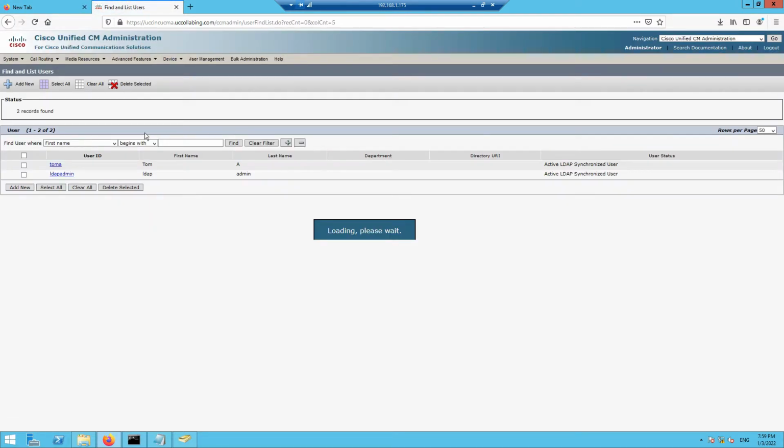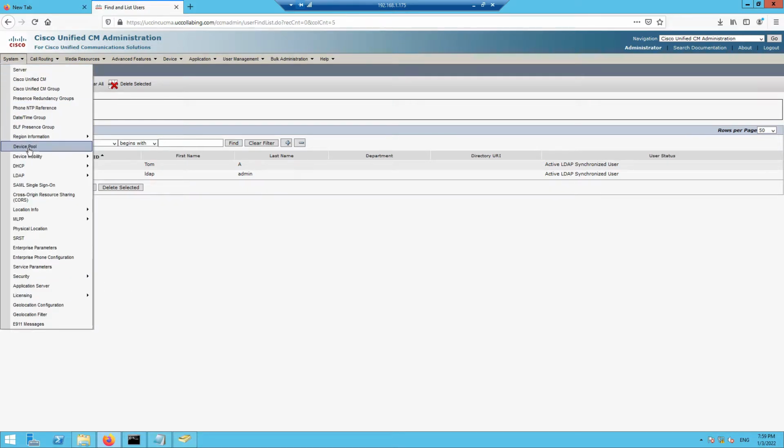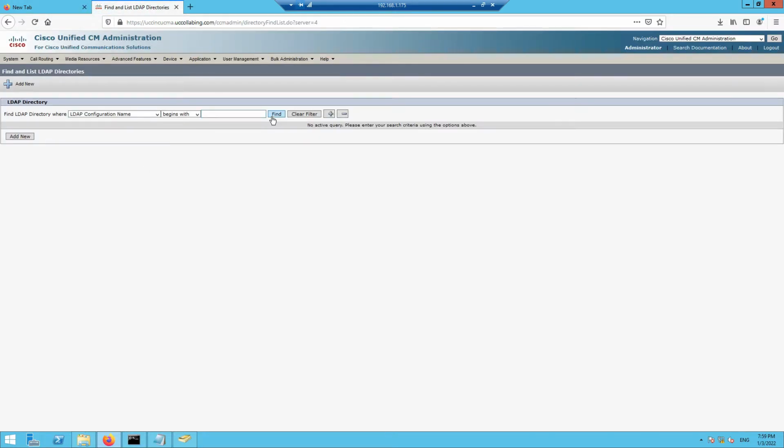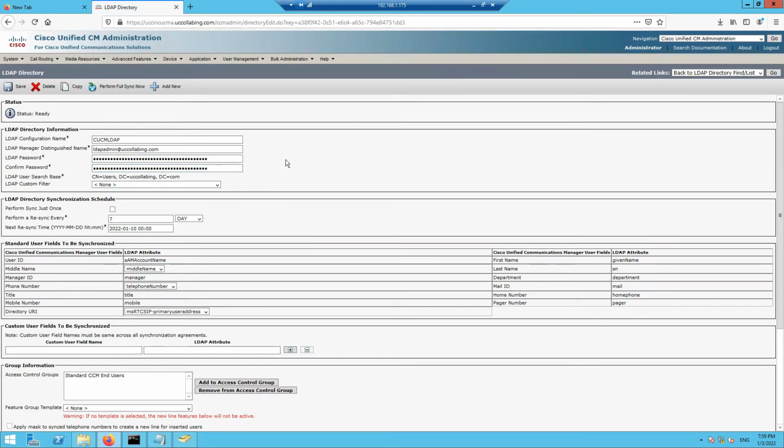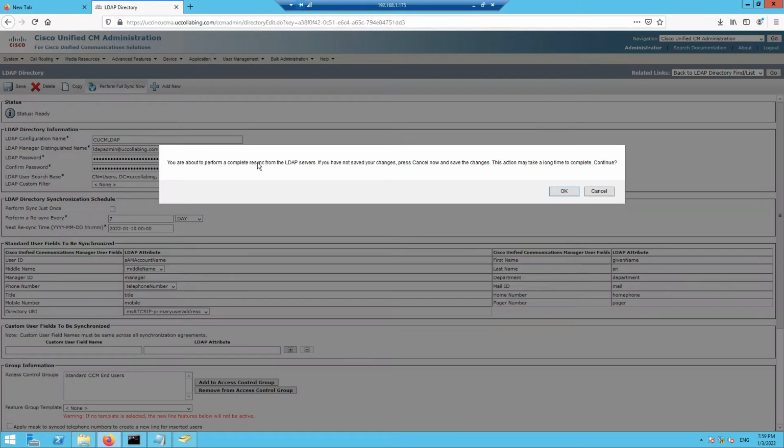So right now, if you see, the user will not be available in the end user because we have to sync the LDAP, and by default the LDAP is supposed to be synced after 7 days. Most organizations sync every 4 hours so that they get the users updated every 4 hours. Since this is our lab, I didn't resync it every 4 hours. So I thought of resyncing it whenever it is required. So I'll click on perform full sync now.